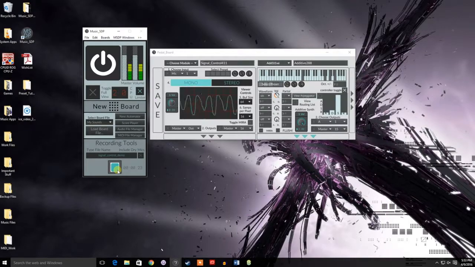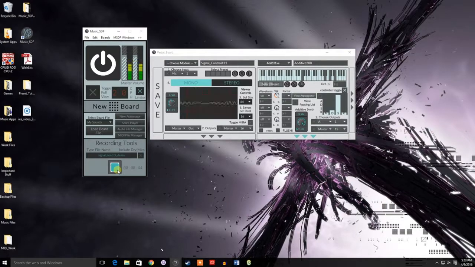Now, I actually have a number of ways in MSDP that I like to bring in signals unprocessed, but I thought a lot about this request and I decided that it would be a really neat feature to add in as its own module. So as you can see in the video in front of you, I've created a new module for the 1.0.5a release that I call the Signal In Control.